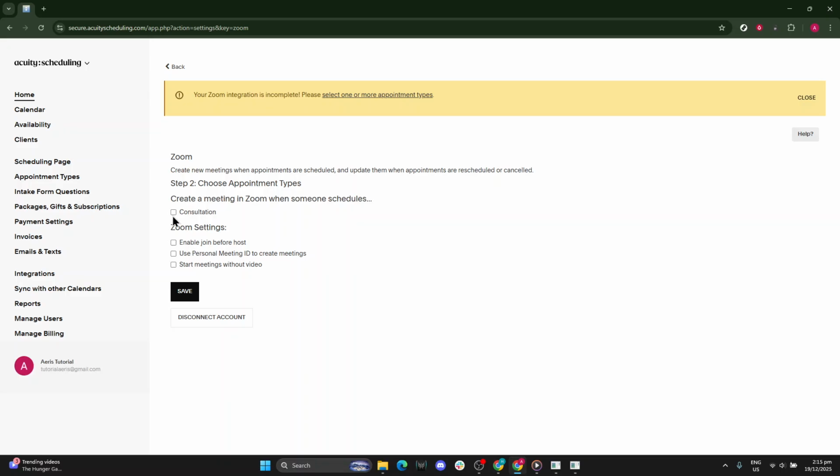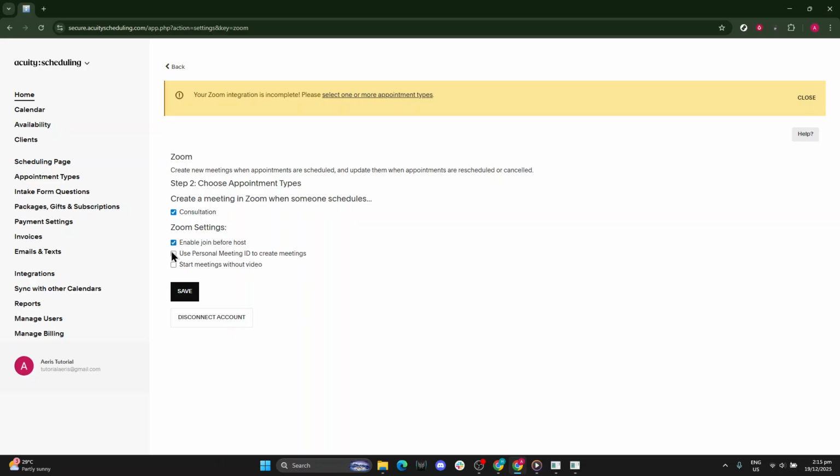Once the connection completes, review which services you plan to use in Zoom through this integration. For example, you might enable standard meetings, webinars, if your plan supports them, or other features made available by your setup. Select only what you actually use so your workflow stays clean and focused.